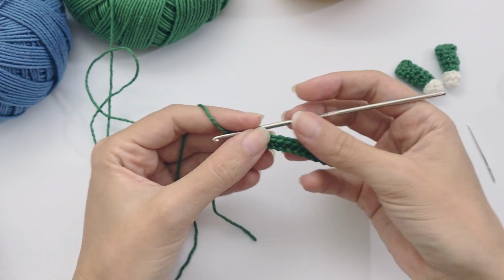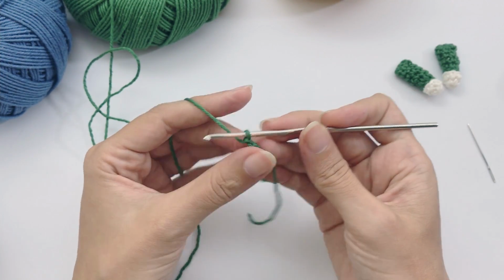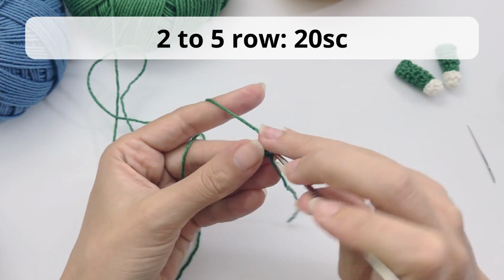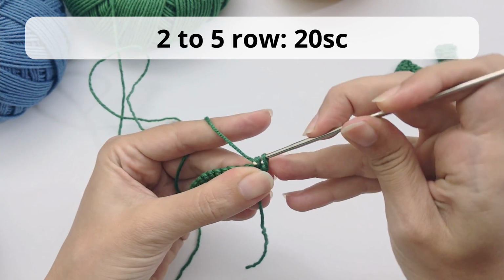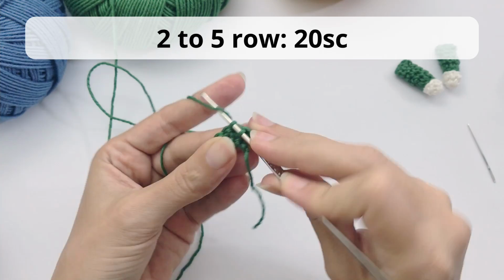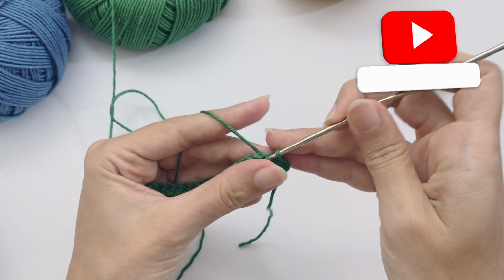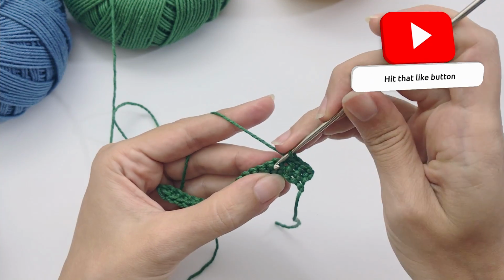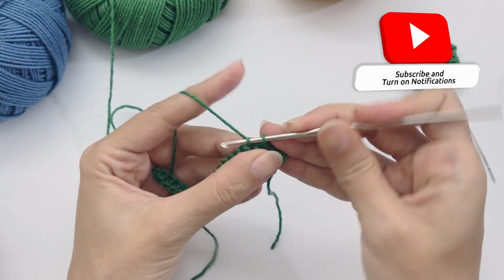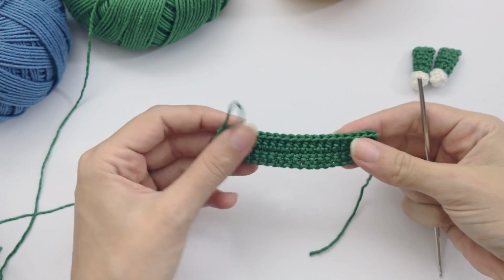Good, so here is just one thing I want to show you. Arrive at the end, chain 1, turn your work, and you continue working like this. 20 single crochet, arrive at the end, chain 1, turn, again 20 single crochet. So you work rows 2 to 5. Okay, so rows 2, 3, 4, and 5, and then I will come back here for next instructions.